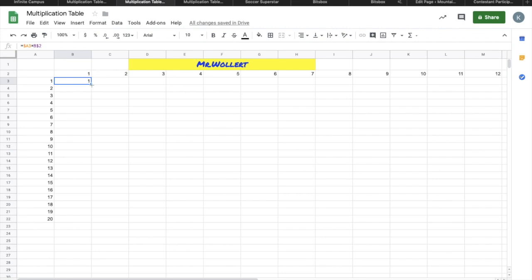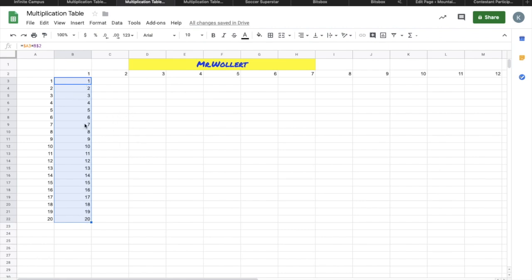So I make sure I get my crosshairs, I click, hold, and now I drag, and it may not look like much has been done here. But remember, this is a multiplication table, so it's actually doing math here, and we can't even really notice it. Because if you go here, 1 times 1 equals 1, 2 times 1 is 2, and all the way down through.